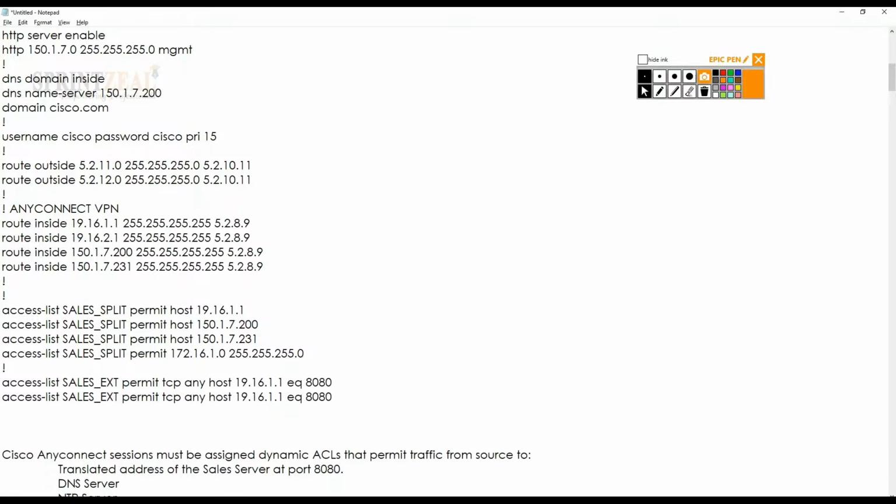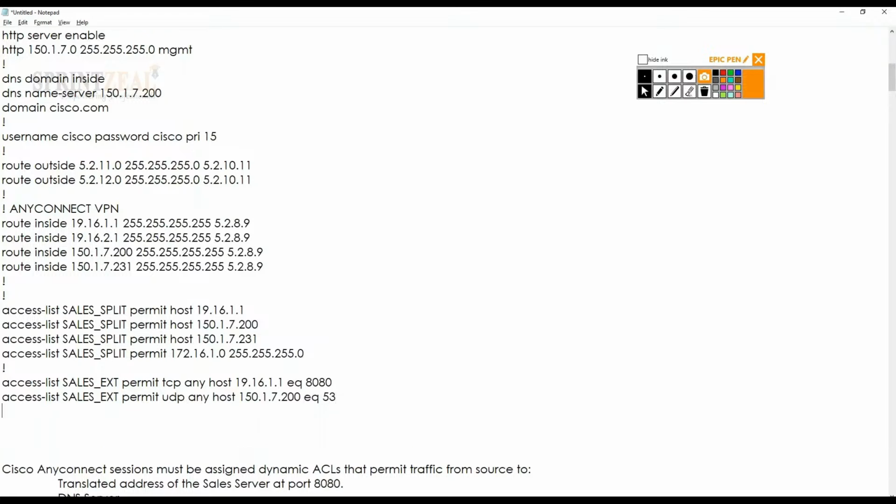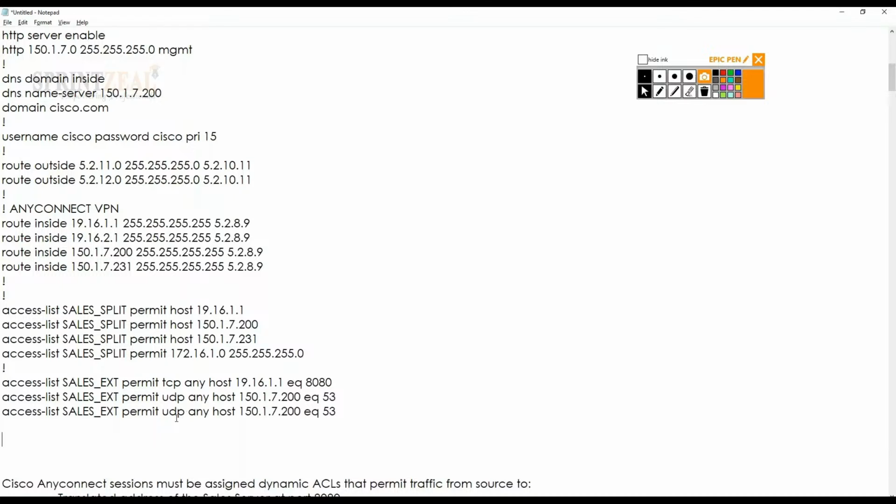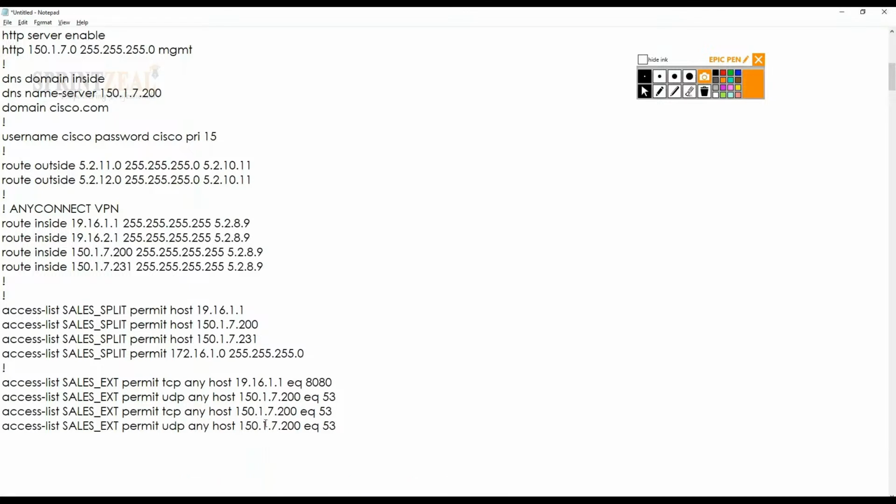Now permit UDP any to this guy, port 53. And also you have to mention TCP, in case the DNS server is working on the TCP protocol, then this has to be there. And next, NTP traffic. So UDP is gonna be NTP traffic to 231, the port number gonna be 123.